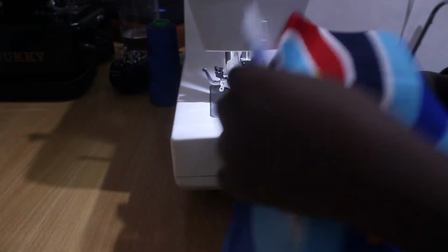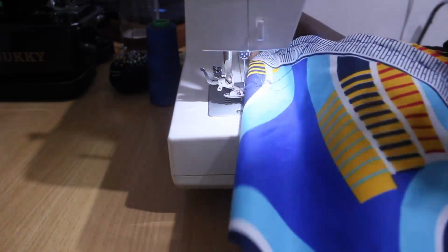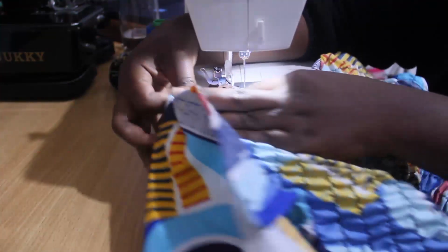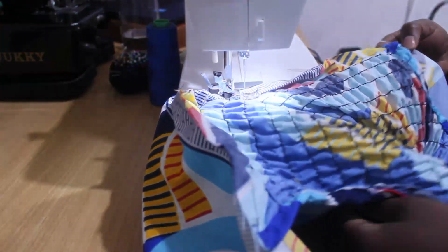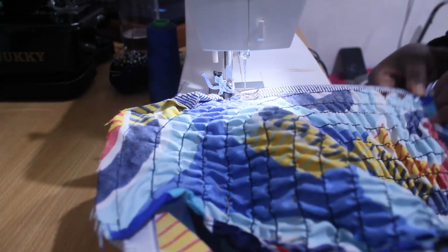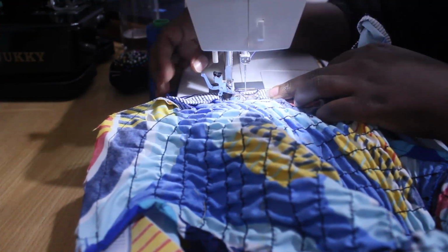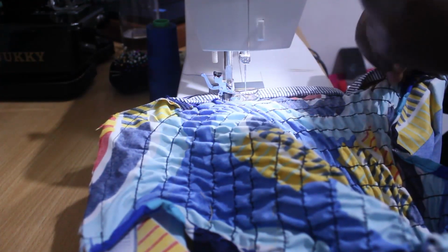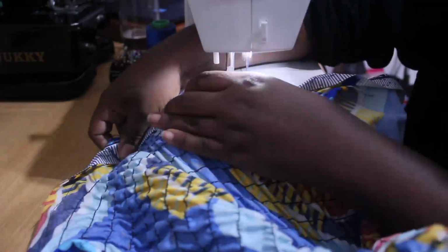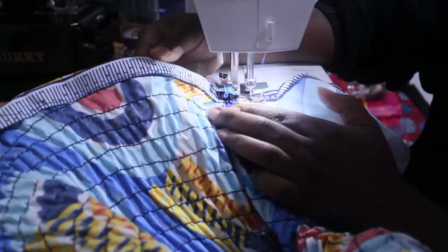And then now you're going to fold a casing for elastic at the top. Fold around 1/2 inch, and it's going to be casing for elastic to go all around the top of the swimsuit. Leave around 1 inch to be able to enter and pass the elastic through that casing part.